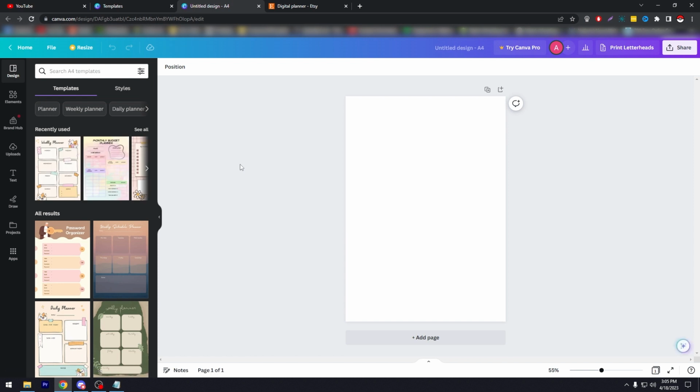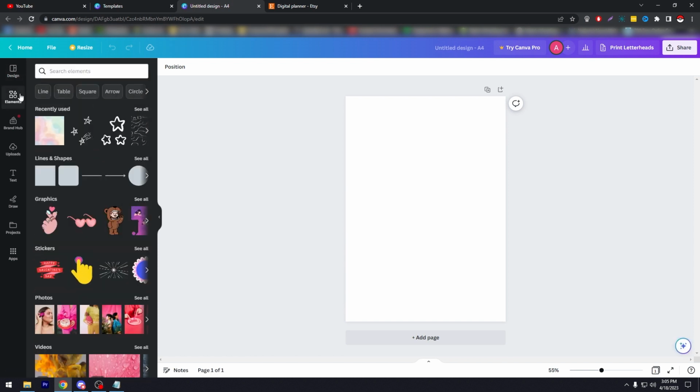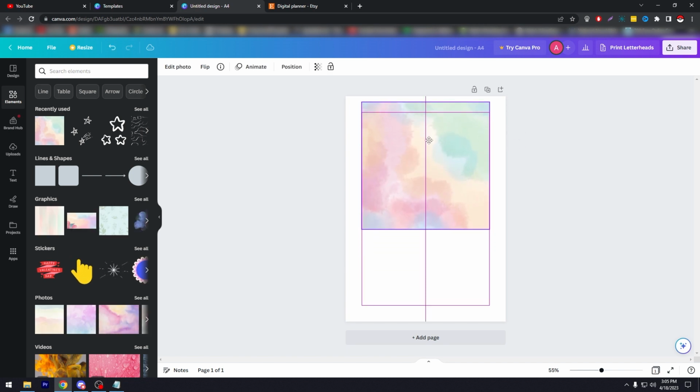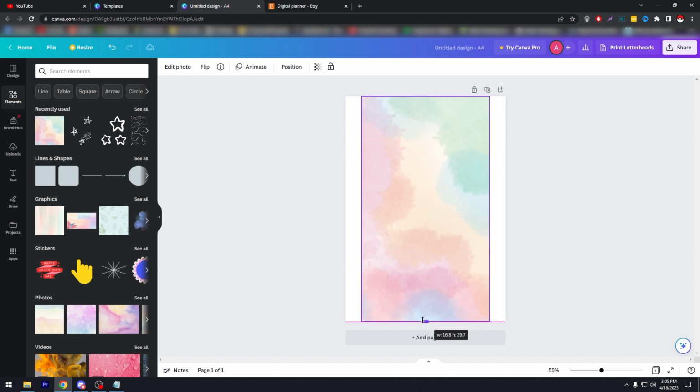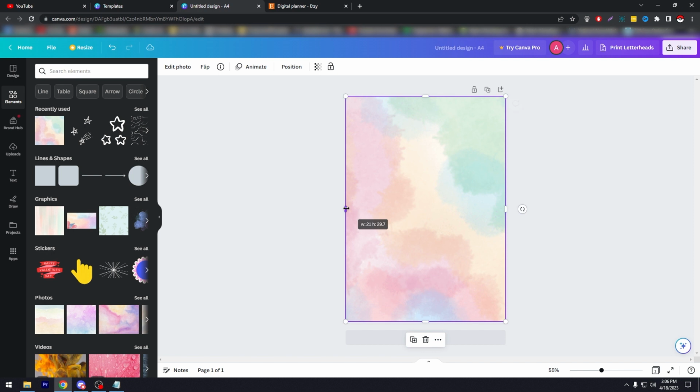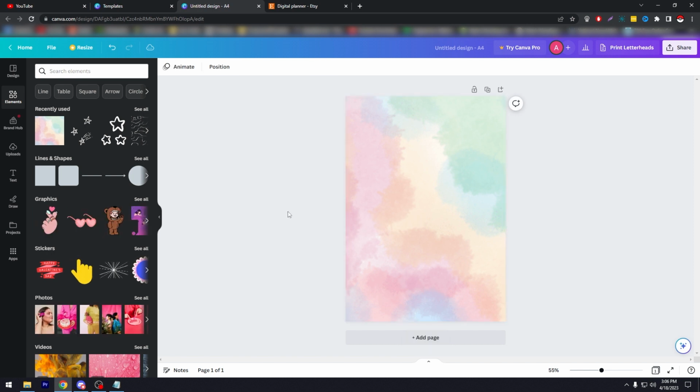What we want to do is go to elements and click on this one. This looks good, right? We're creating the cover page of our digital planner. This needs to be the same size as the planner.